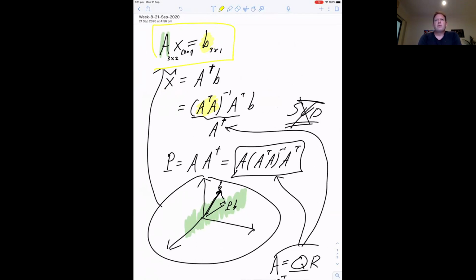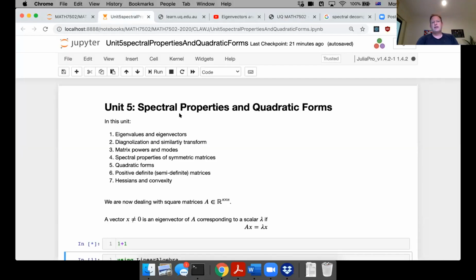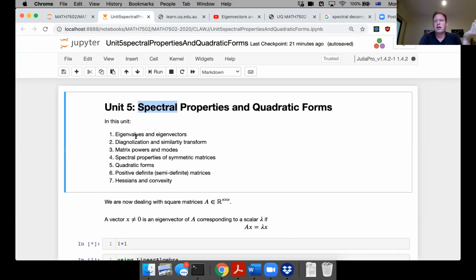So what I'm going to do now is move on to the next story, which is quite fundamentally different, though there will be relationships. You could call it the second part of linear algebra, and it has to do with spectral properties. The word spectral, spectrum, kind of frequencies, these are big words, but basically, when you speak about linear algebra, that's a synonym for eigenvalues and eigenvectors.